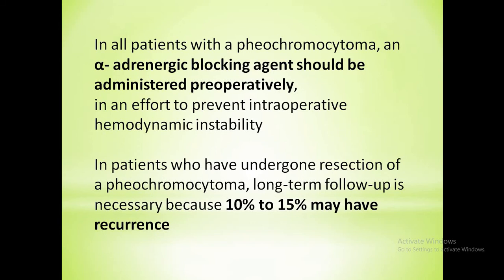So as I've already explained in my previous presentation, if a patient with a Pheochromocytoma plans to undergo surgery, preoperatively he or she should receive the alpha-adrenergic blocking agent, because if they don't receive it, there could be intraoperative complications and hemodynamic instability, such as hypertension, intraoperative arrhythmias, and so on.